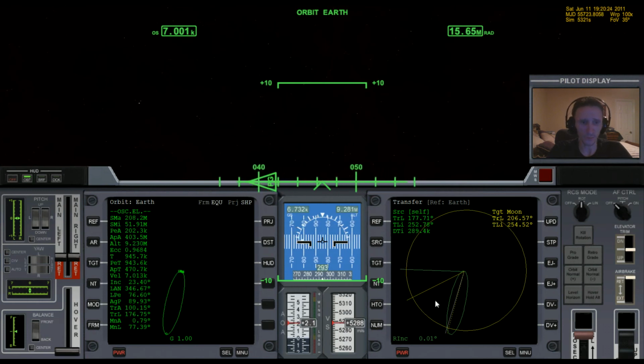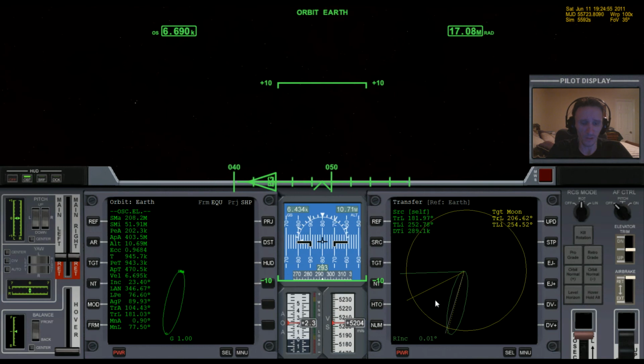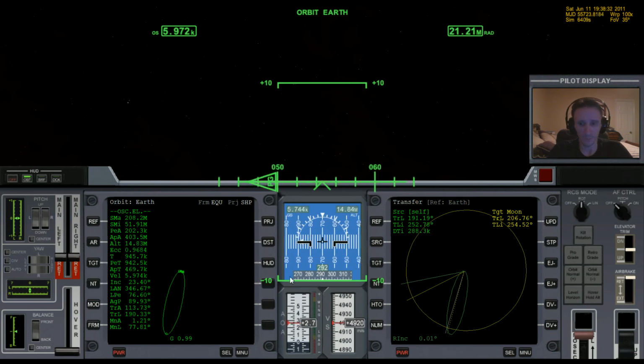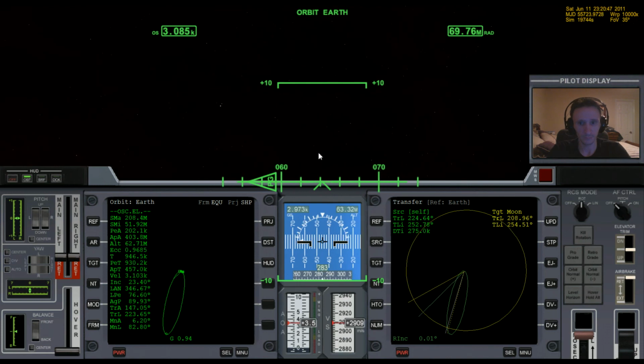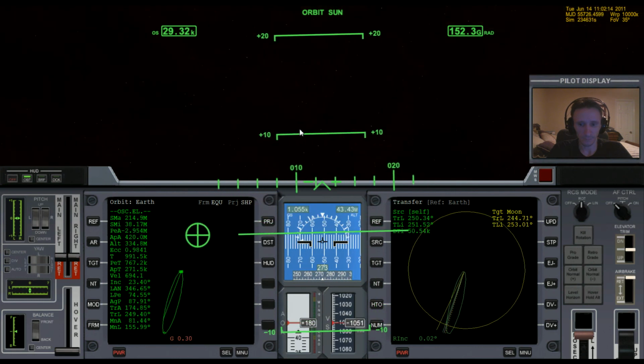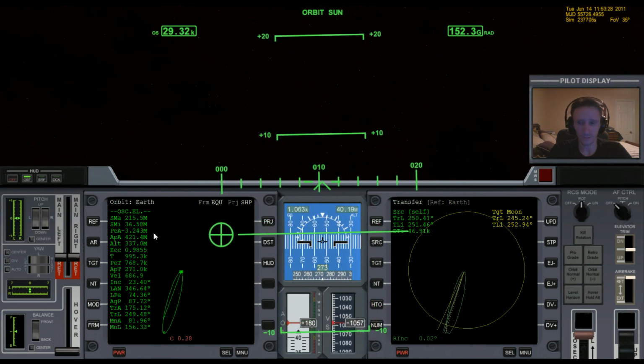And when using transfer, you usually wait until you are within the moon's SOI before you do any kind of mid-course corrections. So that's what I'm going to do. Okay, we should be getting pretty close. So now I'm going to reference the moon, and I'm just going to wait for orbit HUD to tell me that I'm within the moon's SOI.